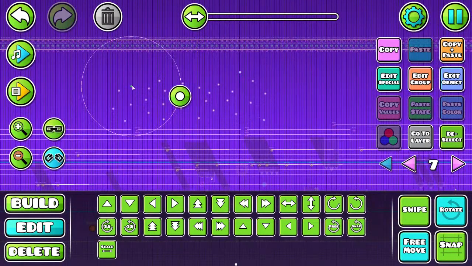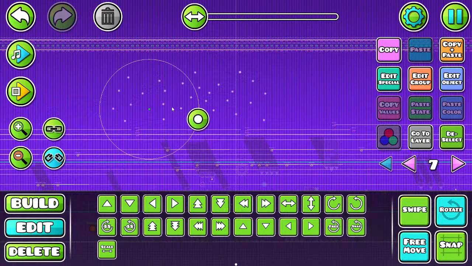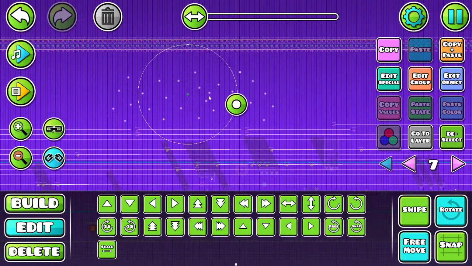Now that's pretty good, but I think I want them a little more sparsely populated, so I'm going to just move a few of them out. This one could go. It's going to look all sparsely populated up in here. Okay.